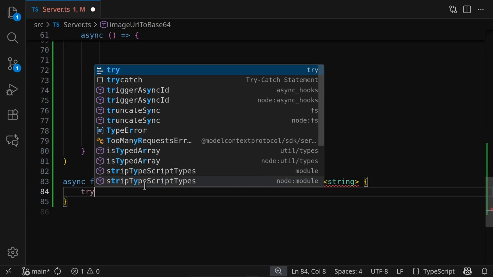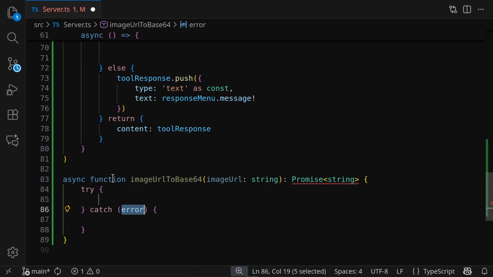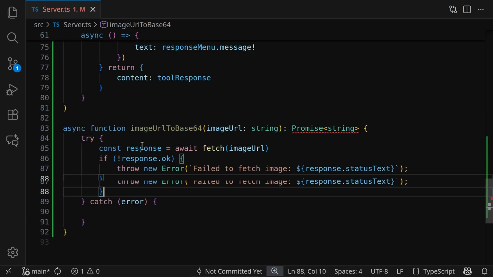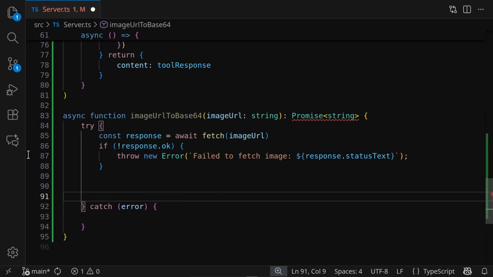Again, I will first of all start with a try-catch block in which we are making a fetch request to this image URL. If this response is not okay, I will simply throw an error. And we now have to simply convert this into an array buffer. Let me put the code on the screen and then explain it.